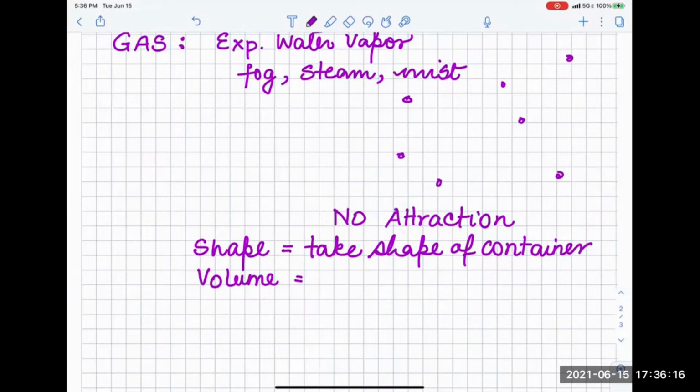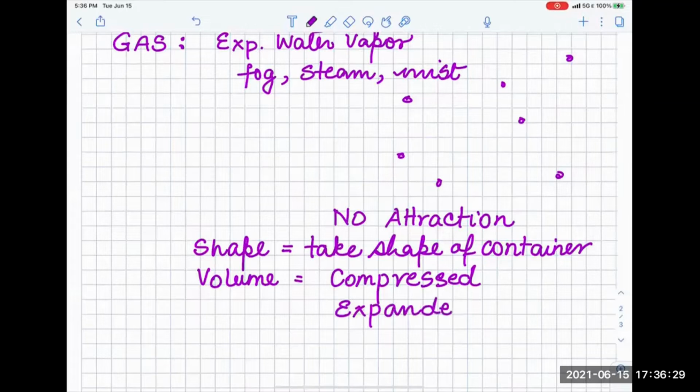Now comes the volume of these gases. Now, here's the thing, the nature of the gases, because gases can be compressed and gases can be expanded. And so because of that, their volume remains indefinite. So yeah, it will still have some amount of volume, depending upon what is the mass. But the thing is, you can squish the gases. So it's a small volume, gases can be expanded, large volume. So that's the situation with these guys.